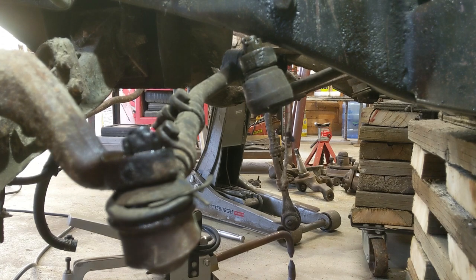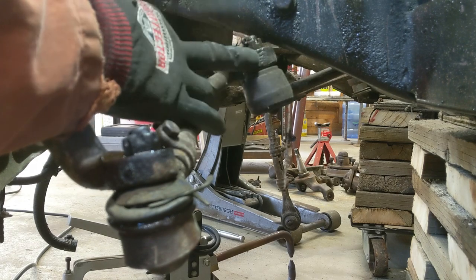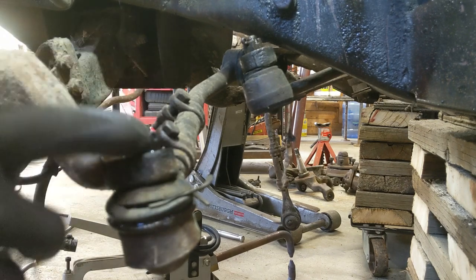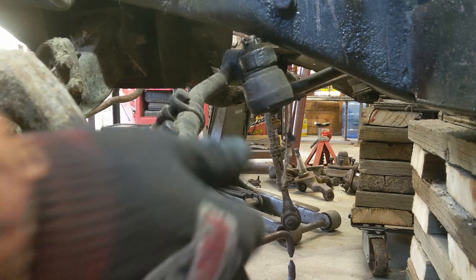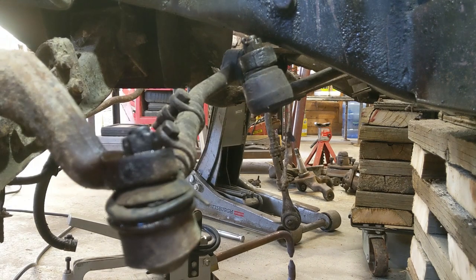And I was able to get this. This is the pitman arm here, and this is the connector to the drag link, and of course this is the outer tie rod end. I can't get the cotter pin out of the tie rod end, so I'm going to plow through it. And I didn't mention, if these are no good and it starts spinning on you because you did this, just take a zip cut and cut it off. Like really, if it's no good, it's no good.